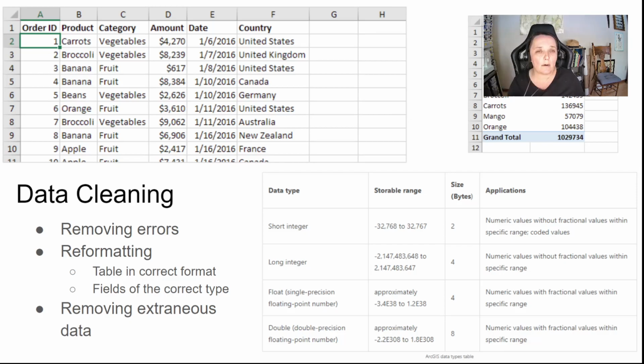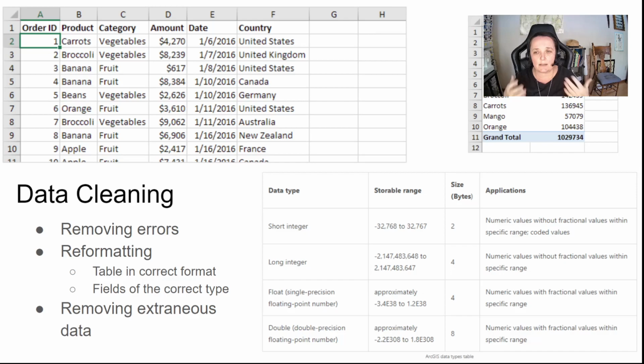Or, for example, things might be formatted in a column in a weird way, right? So the other thing is you might want to remove extraneous columns in your data. Like if your data comes with many data columns, it could be difficult to work with because there's so much information, and maybe you're only interested in a few columns. So another form of data cleanup would be removing extraneous data.